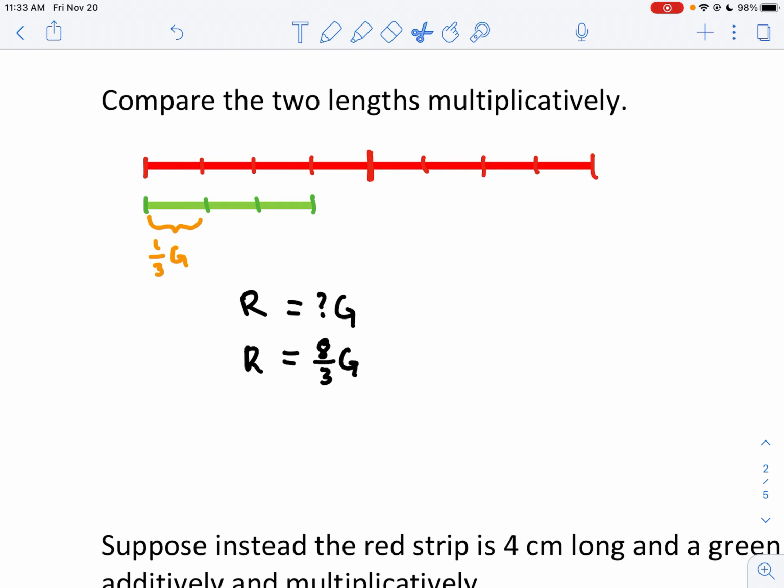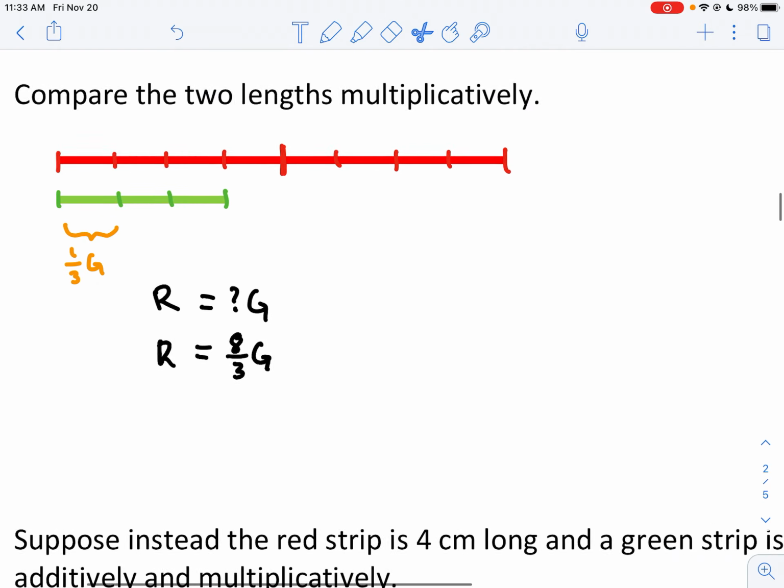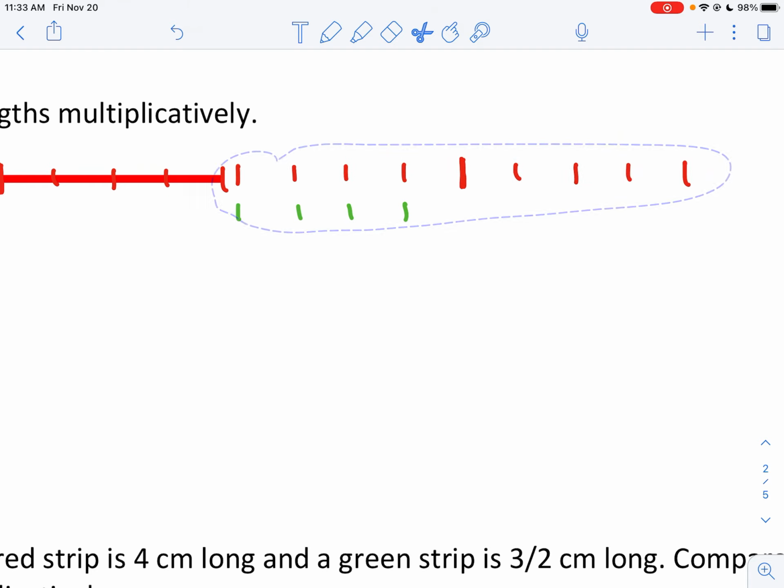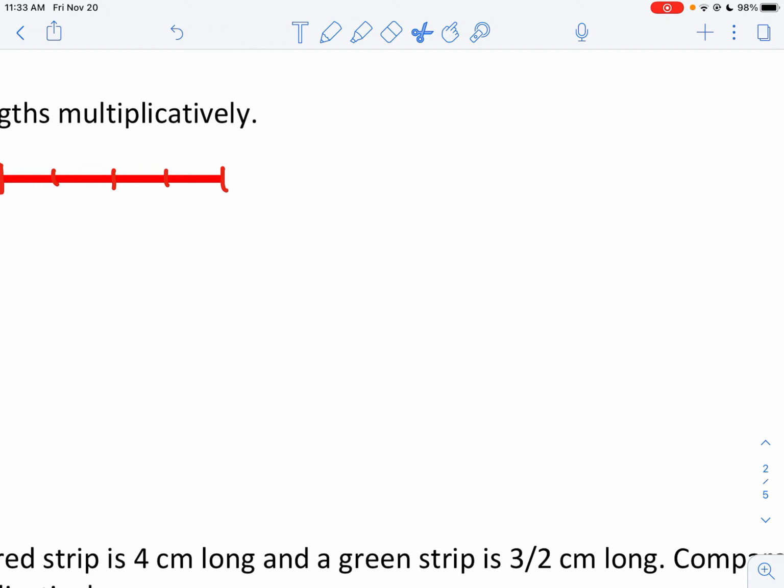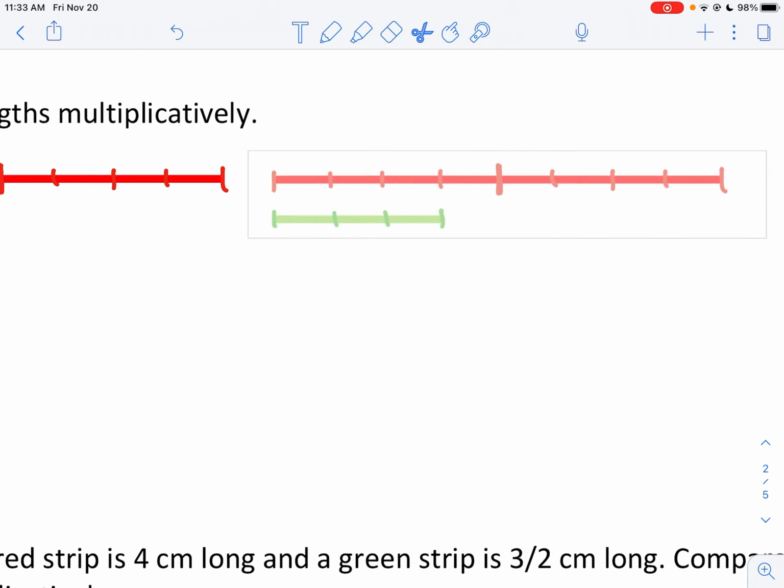Now to do the reverse comparison, I'm going to, let me move this down slightly. I'm going to copy this and paste over here. Oops, paste image, there we go.